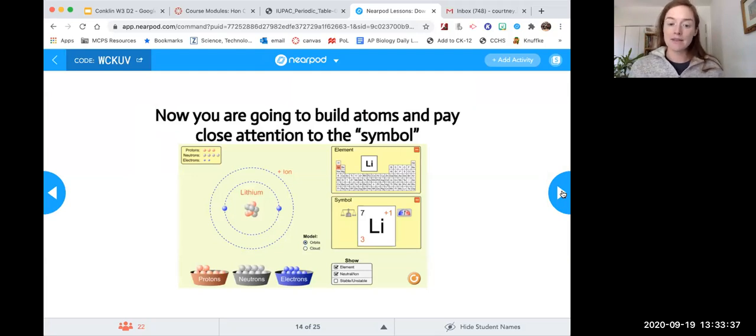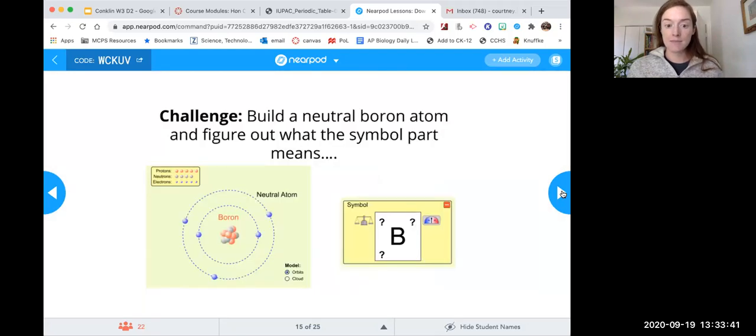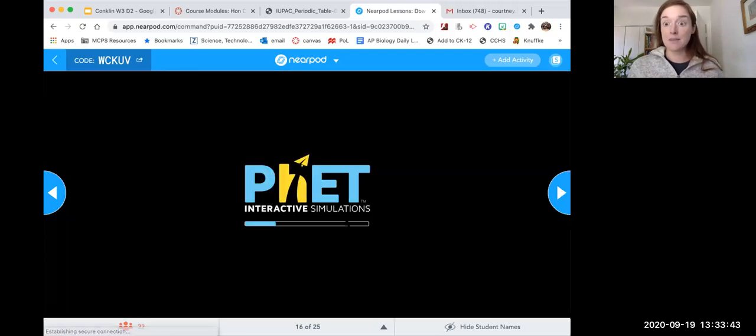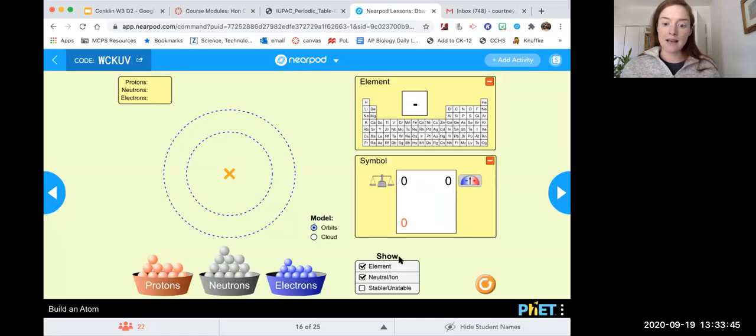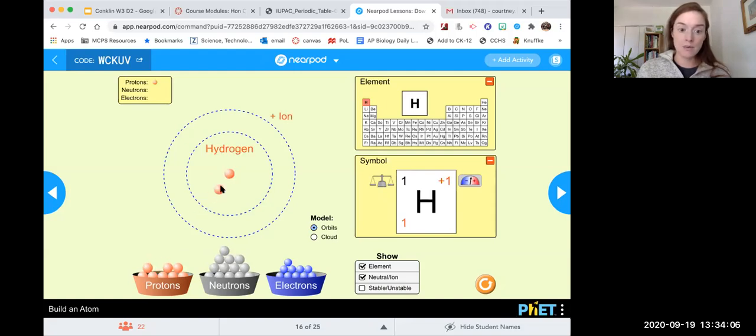Now we want to look at this symbol part. So there's another part to the sim, and it's called symbol. So if you go back to that link that we played with on the introduction to atoms last week, then you can click at the bottom, there's a part called symbol, and that was the thing we did next. So we tried to figure out what these symbols mean, because this is often how the atoms symbols are written, and so we want to know what it means.